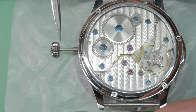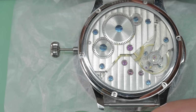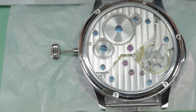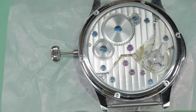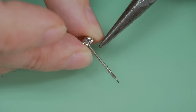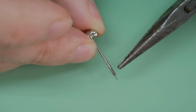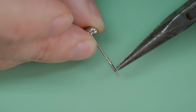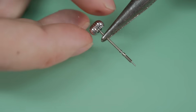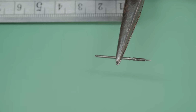So as you can see, there's quite a bit of overhang between the crown and the case, and so we need to shorten this stem in order to make it fit. And we're going to measure between the back of the crown and the side of the case. I make that about 7mm. And now we'll remove the crown from the stem. By the way, when you're gripping the stem, don't grip from any of the sensitive parts down the bottom. Don't grip from the square or any of the parts that go into the movement. Just grip from the actual thread part. And we'll unscrew this. We'll just bring that in.